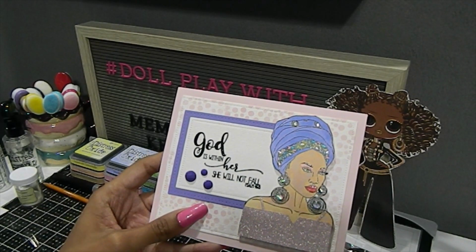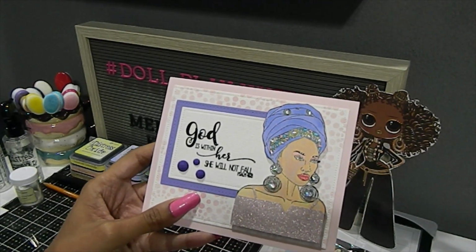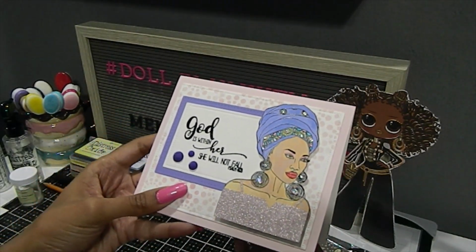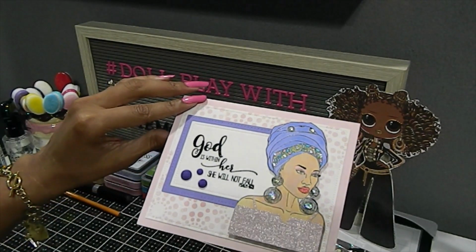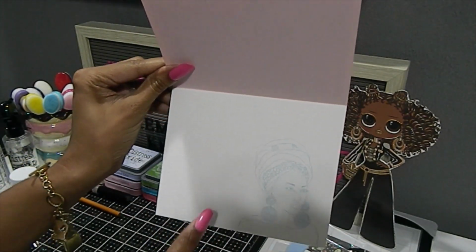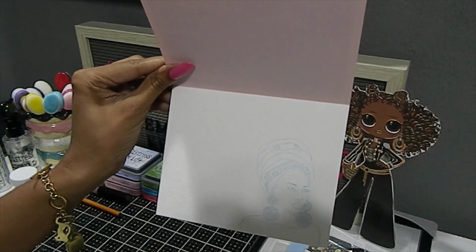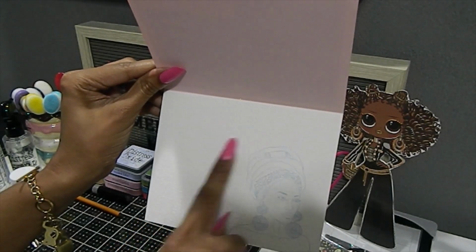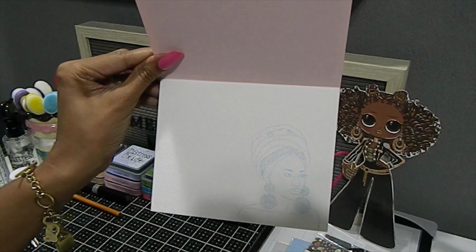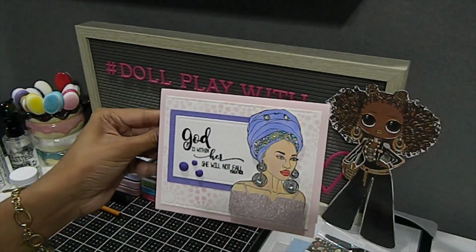And then I just wanted to go ahead and finish out the card by putting it on this blush pink cardstock. So this is what my creation looks like, and I'm really satisfied, guys, with this. Inside the card, I finished it off by adding some more of the watercolor paper, and then I stamped the image using the Memento Summer Sky, so that the sentiment or whatever you want to write inside can be written over the image if you choose to do that. So this is what everything looks like, and I am so pleased with the results.